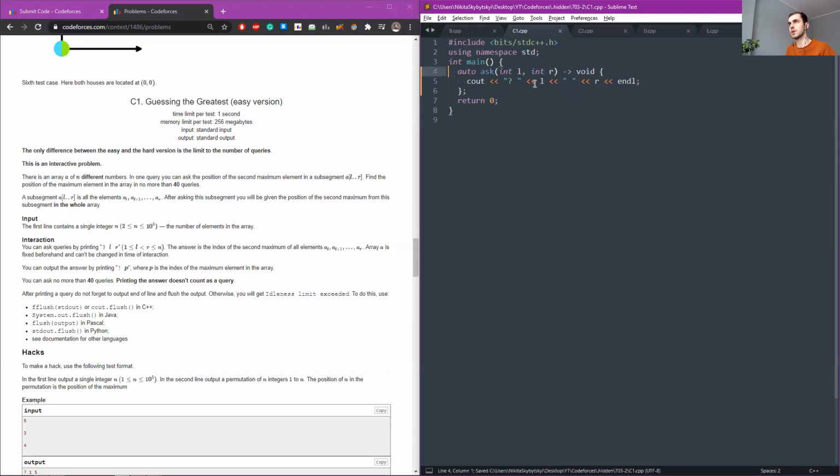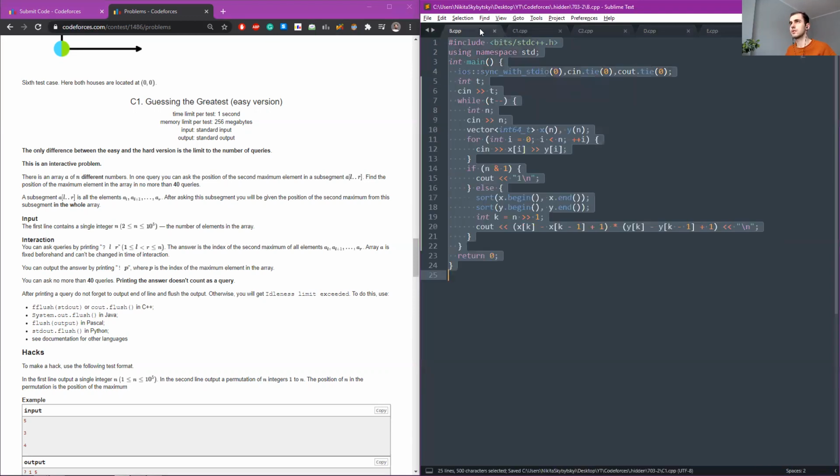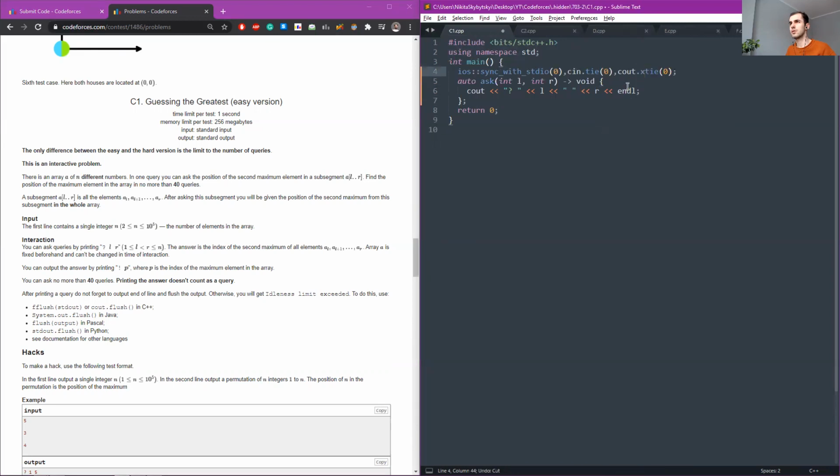For interactive problems, you have to turn the sync on, or you don't have to. I think you're absolutely fine with this. Okay, we have to read the answer.